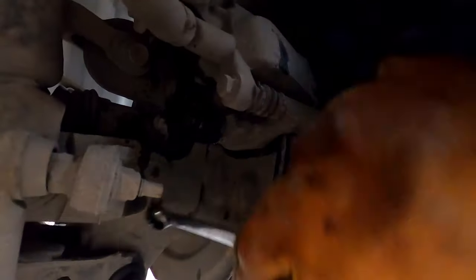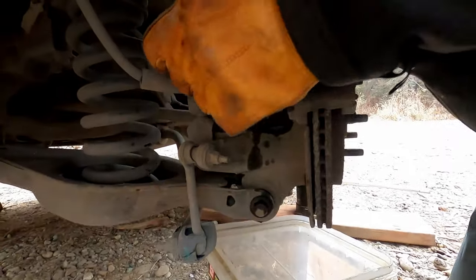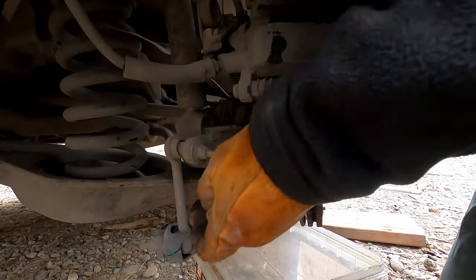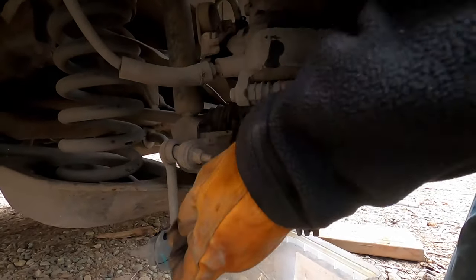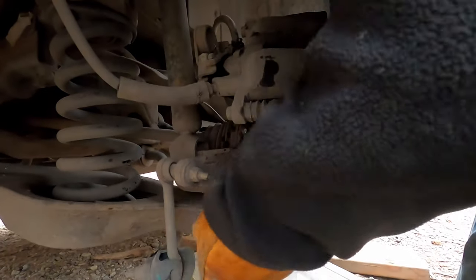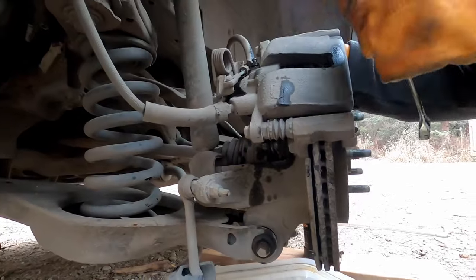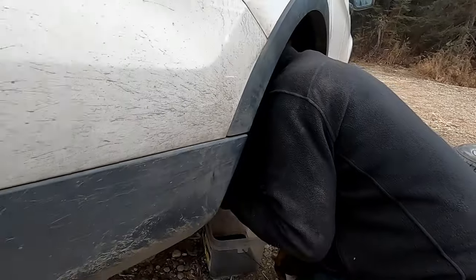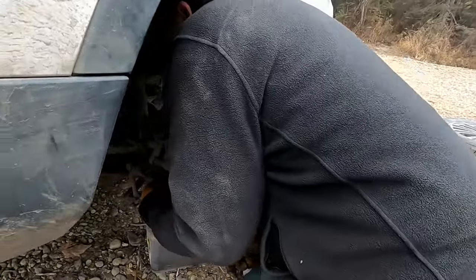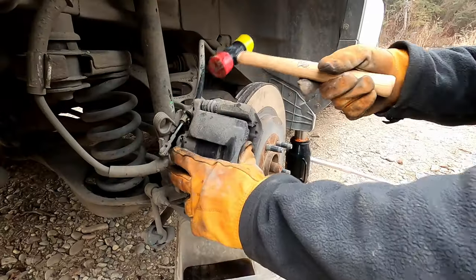It's kind of difficult for a lady to do this given our strength — I'm pretty strong for my height, but how am I supposed to do this? You have to have a mechanical advantage. You could break it loose with a long wrench, but it's just the angle. If this was up on a jack stand you could probably get under it better. Admittedly, this one was really glued in — barely any room to work.